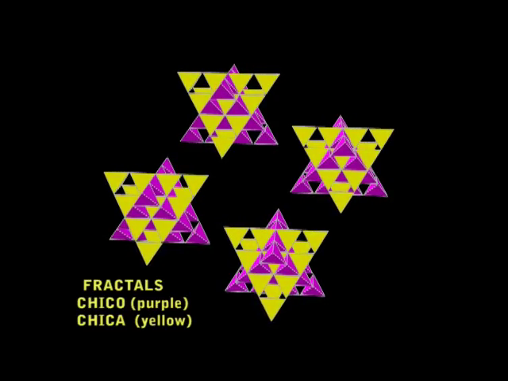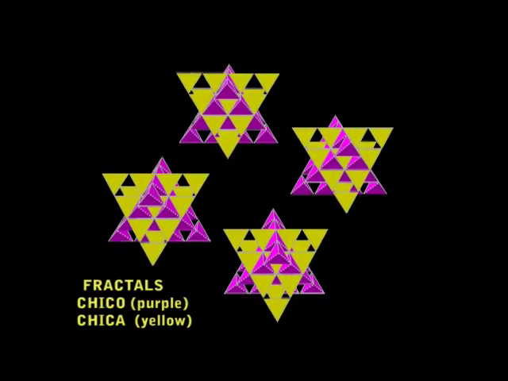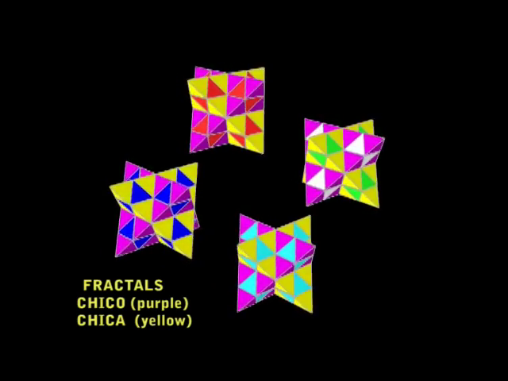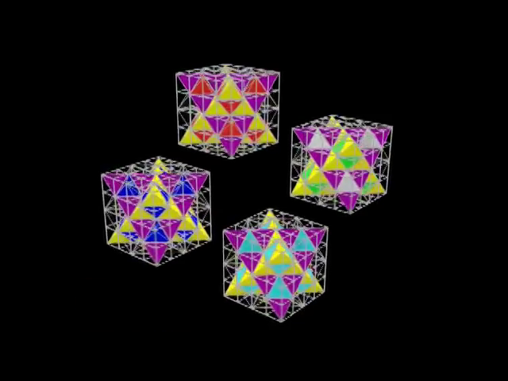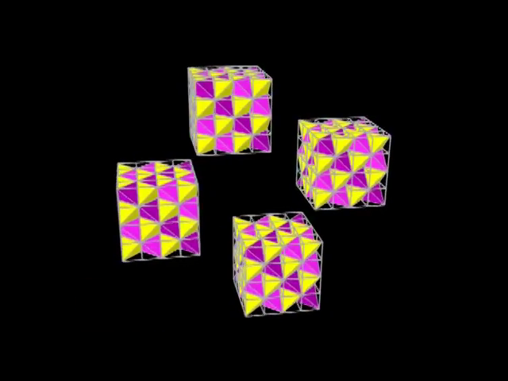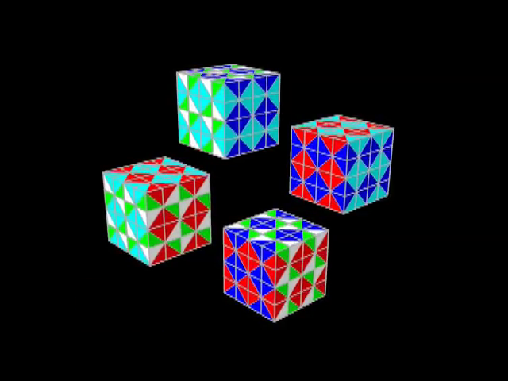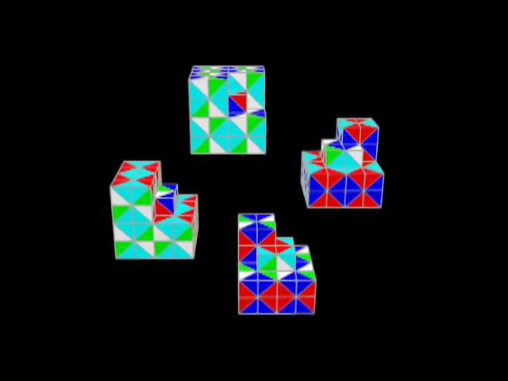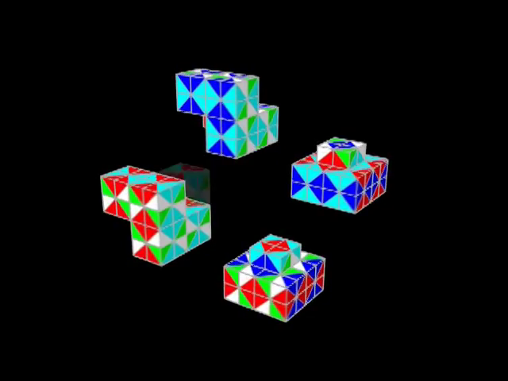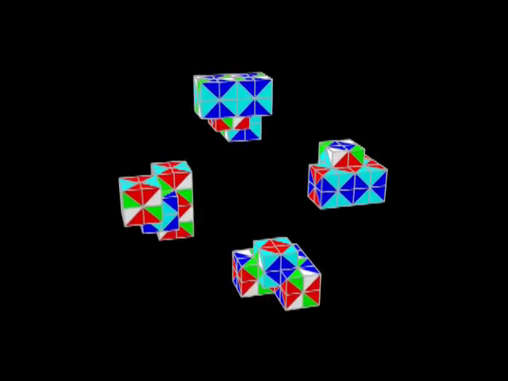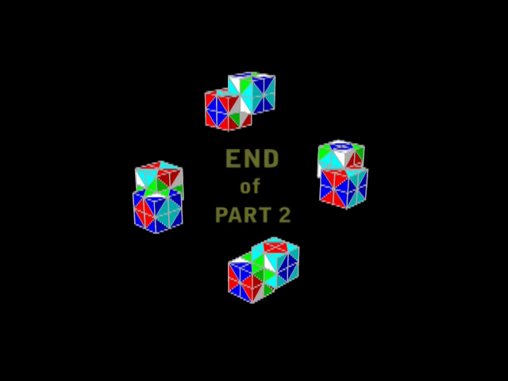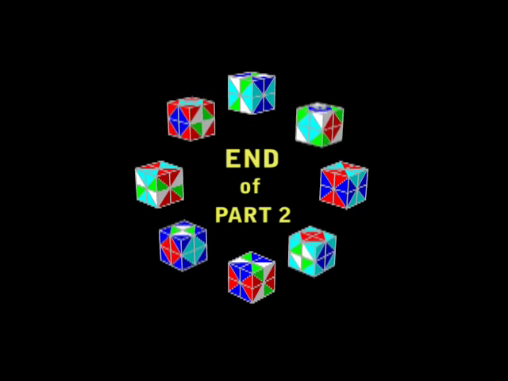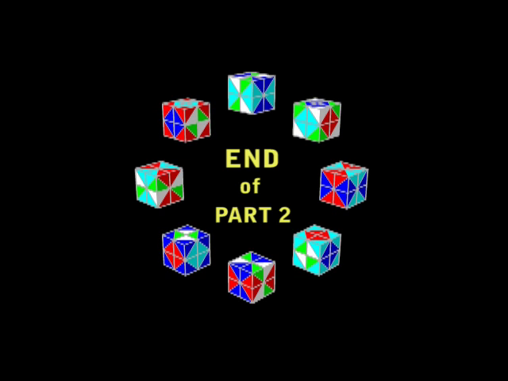Now we have seen what just two different shaped pieces can do. And how a pair of cubes, a Chico and a Chica, can be arranged to make 40 piece assemblies in eight different cube arrangements. And these 40 piece cube arrangements can be stacked by eight to make larger cubes with shapes that increase in size eight times. This brings us to the end of part two. I hope you'll look for part three because I still have a lot of discoveries that I haven't showed you.